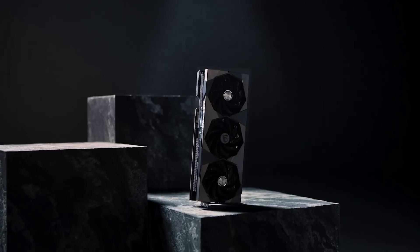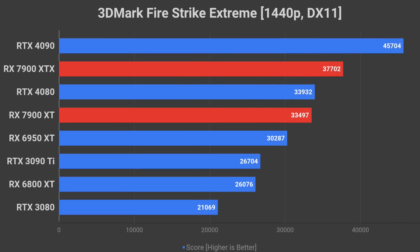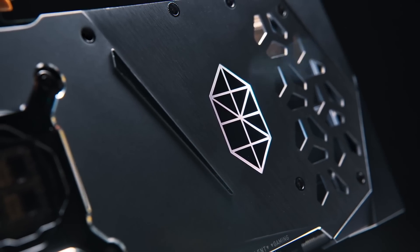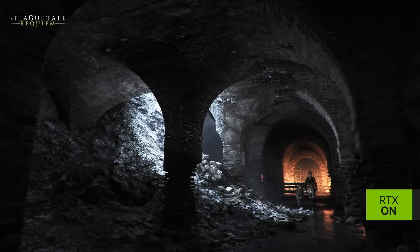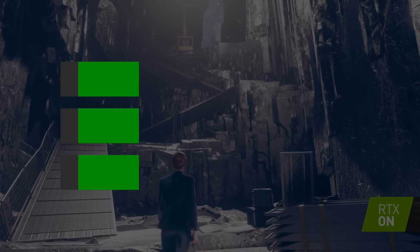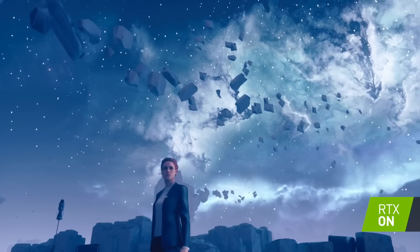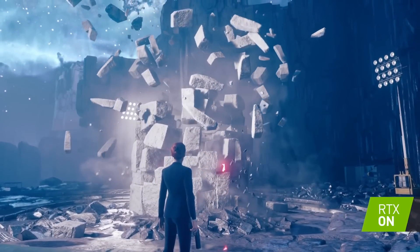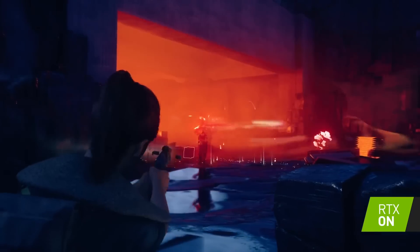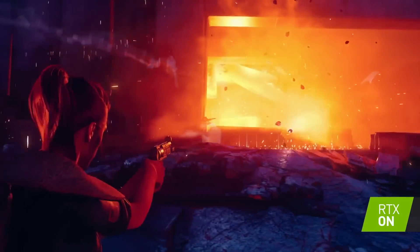In Fire Strike Extreme at 1440p resolution, the RX 7900 XTX managed to get even closer to the RTX 4090, losing by 18%, cementing it as an RTX 4080 competitor. It still remains to be seen how well ray tracing works on the new AMD RX 7000 series graphics cards. I do like what I see so far considering the prices of the 7900 XTX and XT cards. However, if my current expectations are correct, I would like to see AMD making the prices even more aggressive, because not many wins can be claimed against the RTX 4080. Looking at the benchmarks we have seen so far, it is clear that AMD cannot claim the power efficiency superiority it may have hoped for.